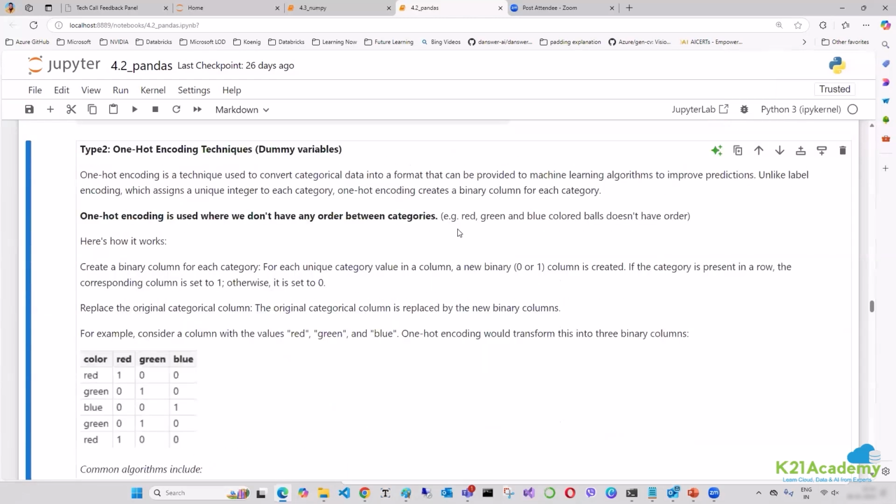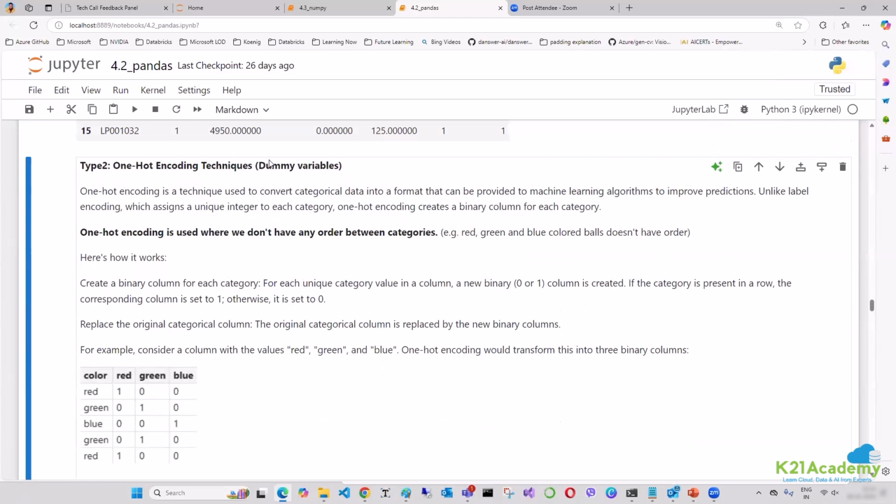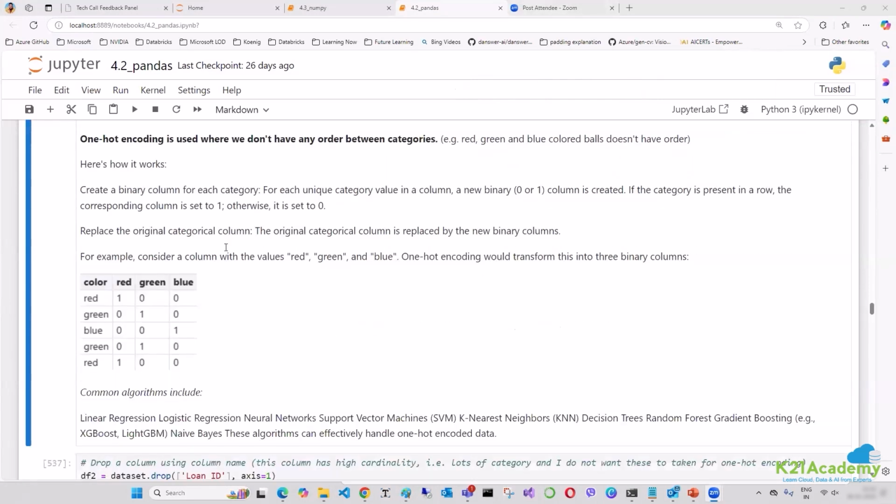Now we'll go ahead with one hot encoding. This is the same concept that was predominant till the initial advent of NLP; everywhere, one hot encoding was used. And that same concept we are also going to use here. Now let me take you ahead. What is one hot encoder? I'll tell you how one hot encoder works.